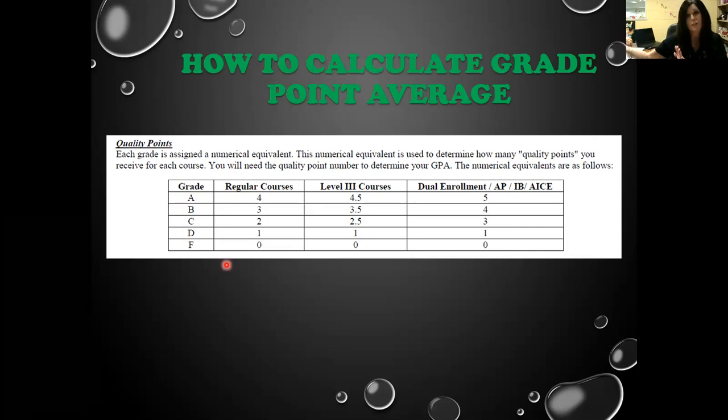Well, remember, I talked about those different acceleration options in high school. Well, we can break that down even more into our GPAs. So those harder courses, those honors courses or AP or Cambridge or dual enrollment, we know they're more rigorous. So if you earned an A or B and so forth in an honors level course, it's 0.5 higher. So instead of an A just being 4 points, it's 4.5. If you're doing dual enrollment, this is your college level coursework, it's actually a whole point higher. So you could earn a B in your AP class, but it's 4 points.